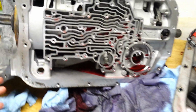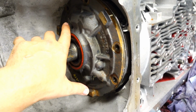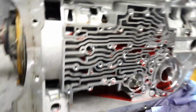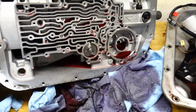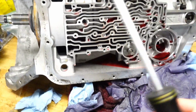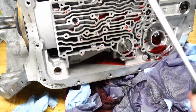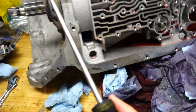I am now to the point where I've taken off the front pump. This is heavy. I can't do it with one hand, so I'll have to pull it off with 2 hands. It's fairly heavy, but here's a little trick I'm going to show you. Again, I can't give you all the secret sauce because that is what the book is for. So please go out and purchase it when it comes out. And hopefully, if you're reading this in the future, you've already purchased it and come back to get some video stuff. But here's a little hint.